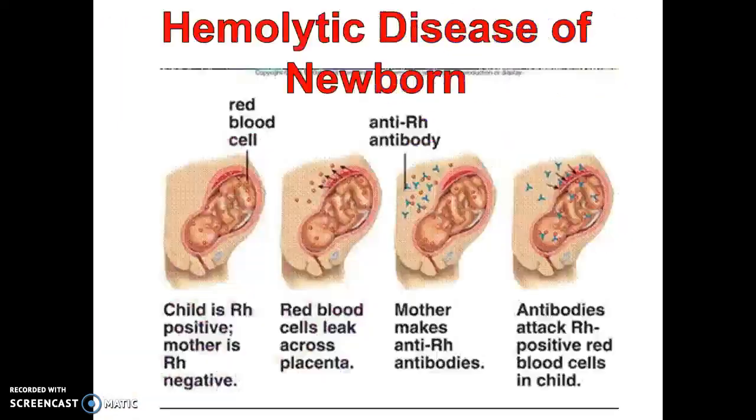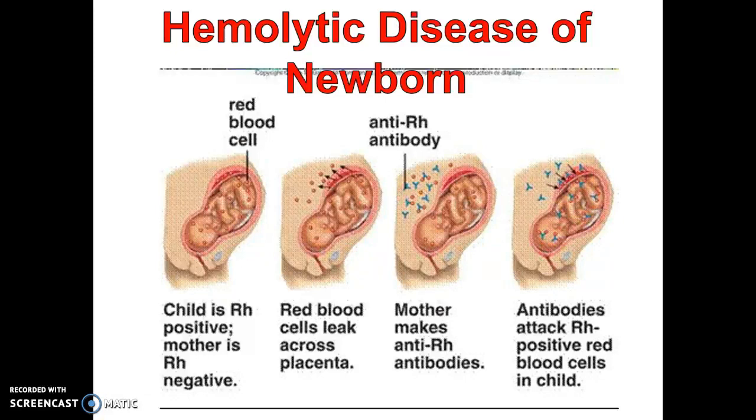So we're going to do labs. Hemolytic disease of the newborn is when the mom first has a child. If that child has a different red blood cell type than hers, and it has an antigen, either A or B, that she does not have, at parturition, at birth, she gets exposed to that and starts making antibodies against it. So the first child, no problem.